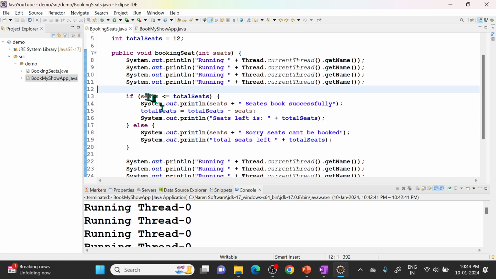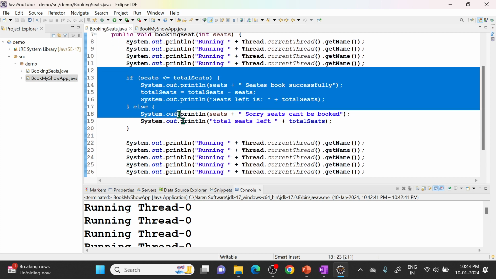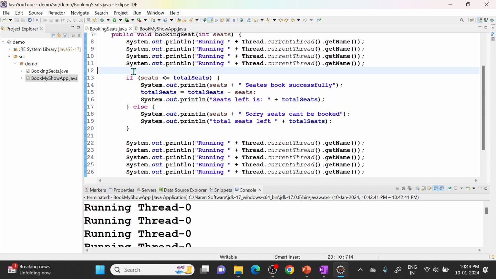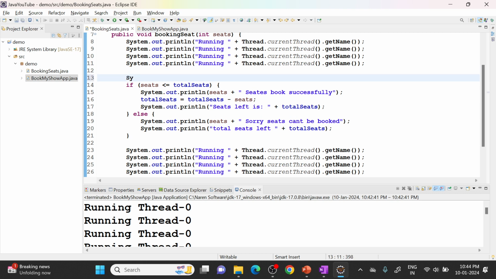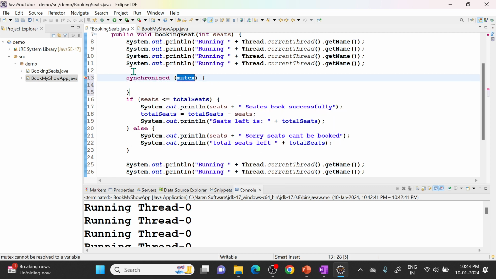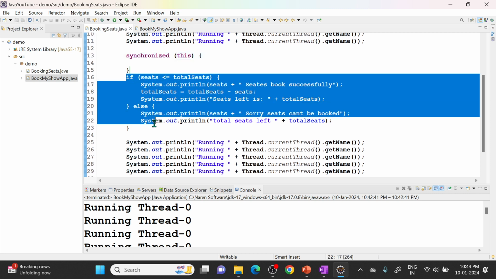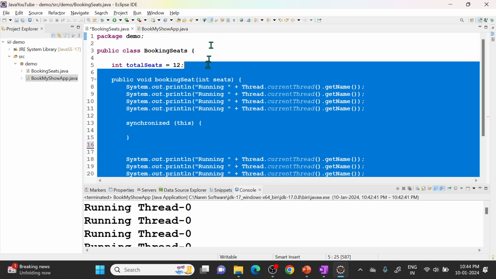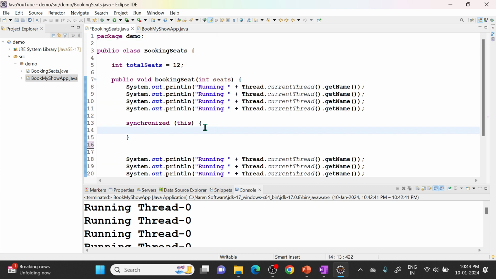This part alone we need to lock. So we will write a synchronized block like this: synchronized, and here you need to pass the object reference. Here the current object, this, you need to pass. Okay, so this is the code. Let's put this code inside this synchronized block.